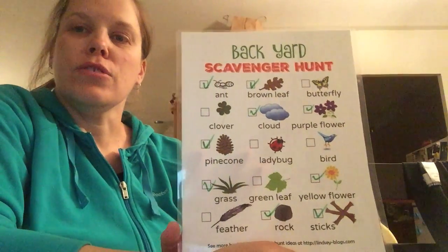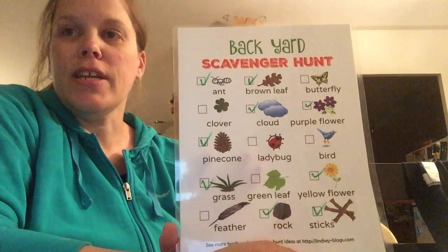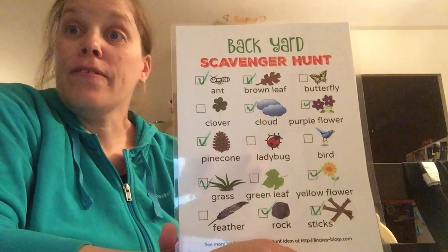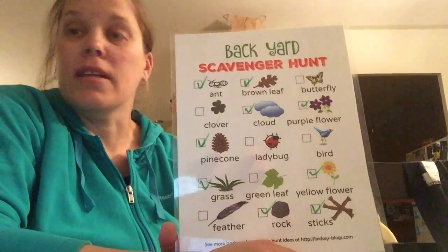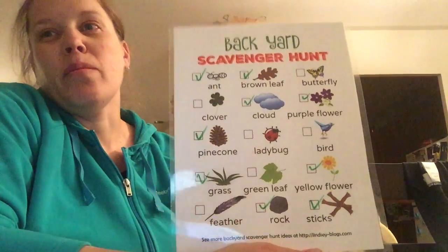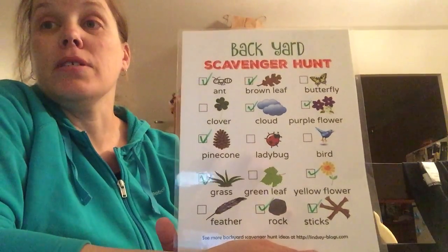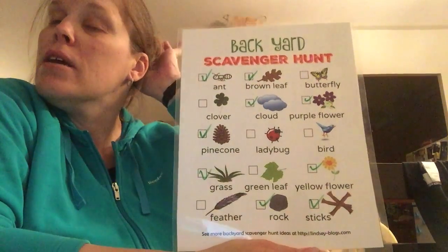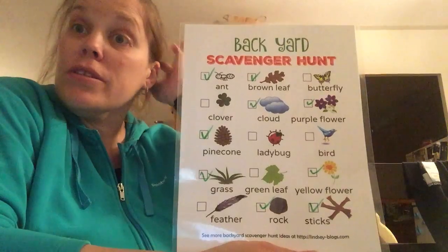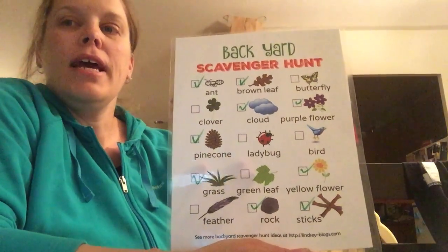I took Ellie over to Jackson's Park today to work on this and there is a video to follow of that. She had a lot of fun. You don't necessarily need to go to a park — you could maybe do this in your backyard. We live in an apartment building so it was just easier to go to a park. But on the trails, we saw a couple of things when we went for a walk today as well. Even on the sidewalk. So just keep your eyes peeled and you can see a lot of these things pretty much anywhere.